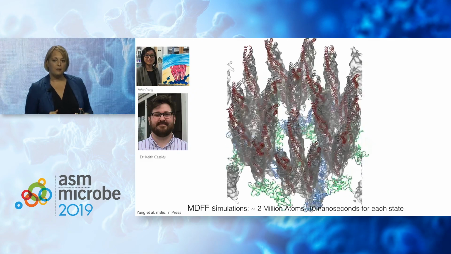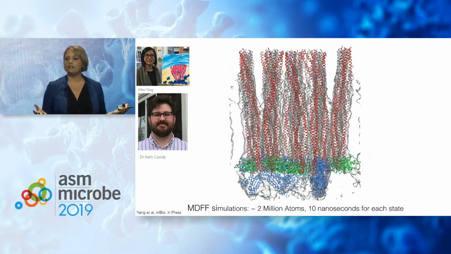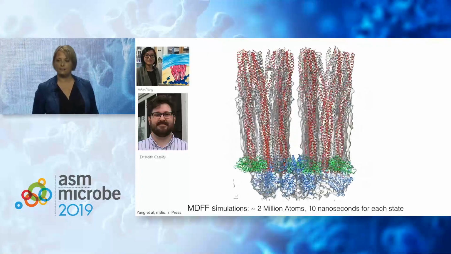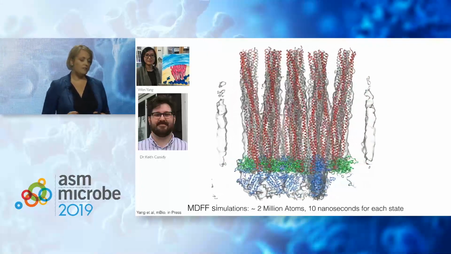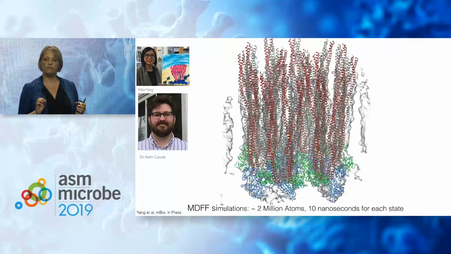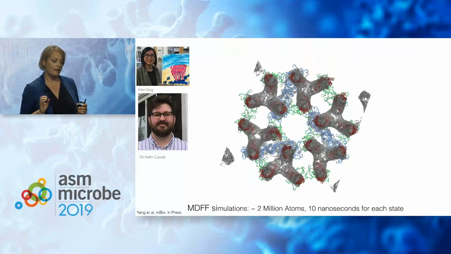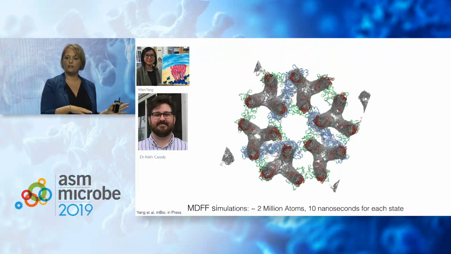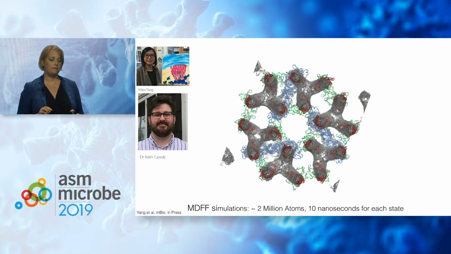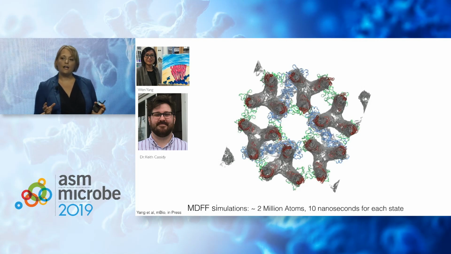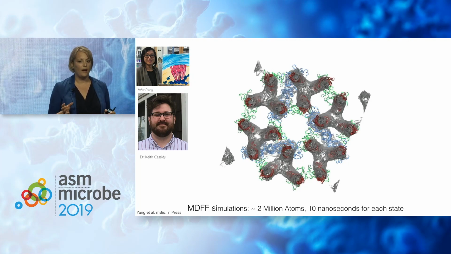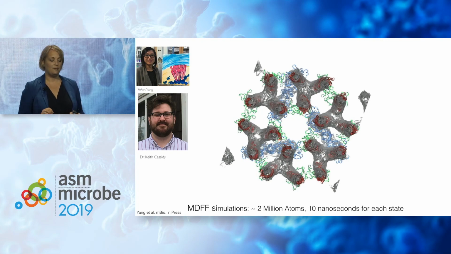So when I started my own lab, we set out to understand not only the structure of this array, but how does it function? You want to know what happens when attractants and repellents bind. How does this thing work? So what we did is we used genetic mutants that locked these arrays in very distinctive kinase modes. So we have either kinase activating or kinase inactivating strains, and we collect EM maps. Now, these EM maps are great because they're from in vivo arrays, but the resolution is not quite high enough to really see atomic detail.